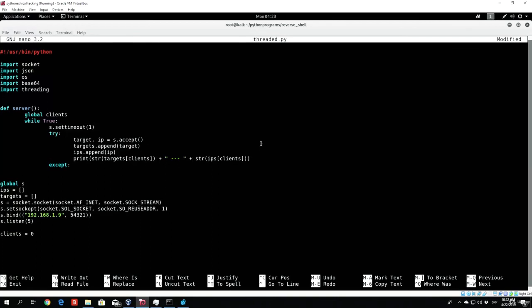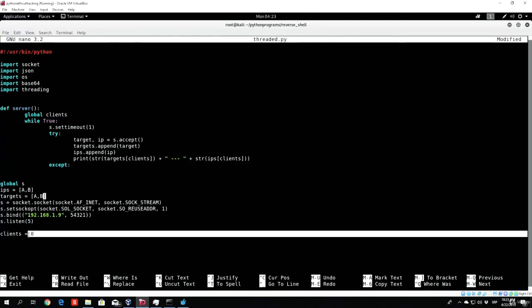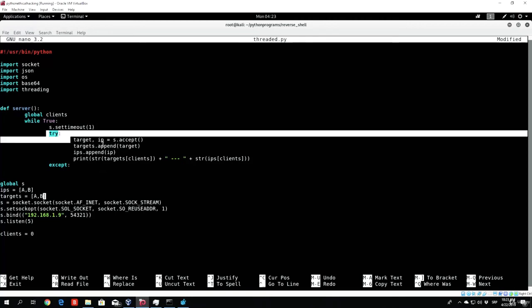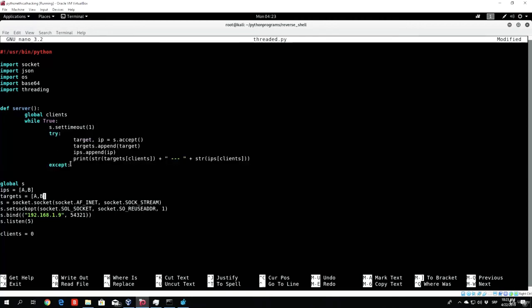Now imagine something like this. Imagine our server has 2 pieces connected, A and B, and also targets A and B, as we saw in the previous video once I draw it in the actual paint. Now, the actual clients will be set to 0, and this 0 client will represent the first client, which is client A, or target A, or however you want to call it. And then when A connects, we will print the session 0, which will be the target A, to be printed as it did connect.